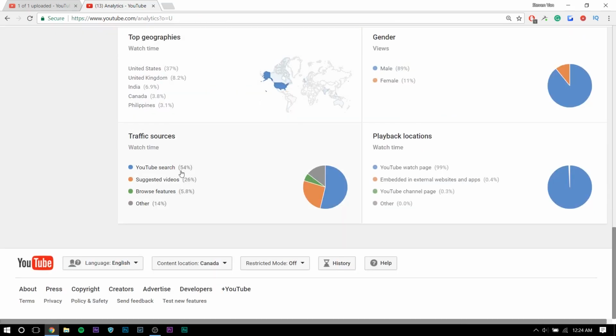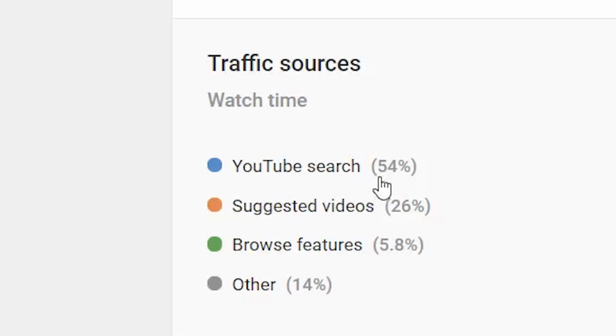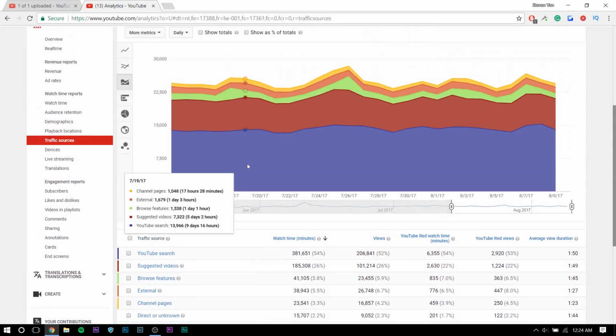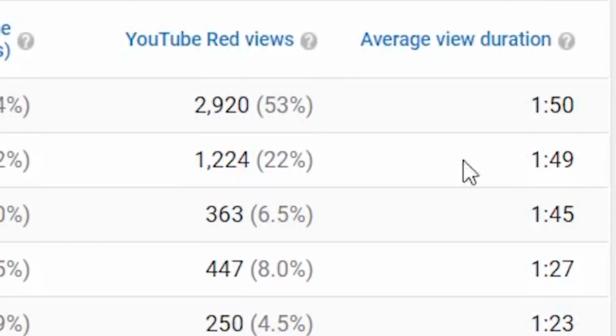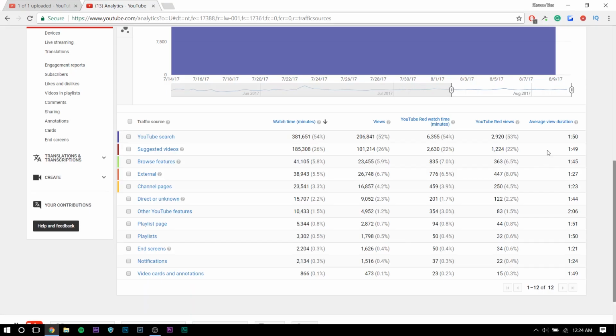So over here, I think I actually exaggerated a bit. It's at 54%, which is pretty impressive, to be honest. You can see where my traffic, where my views are coming from. So most of it is coming from YouTube search. And you can see here the average watch time is higher than most of the other ones, meaning when people click on my video, they enjoy it. The reason why is maybe there's a playlist, maybe the description is well written and they appreciate that, or maybe the content is just good by itself.